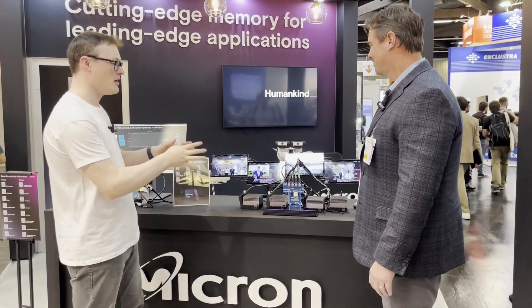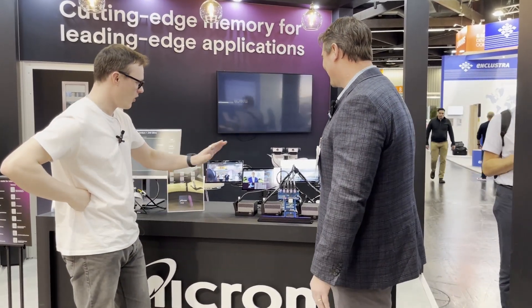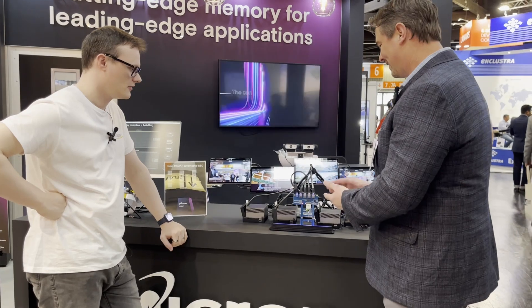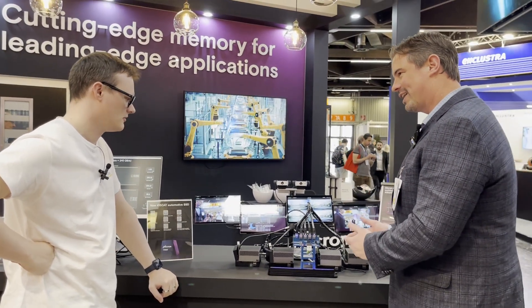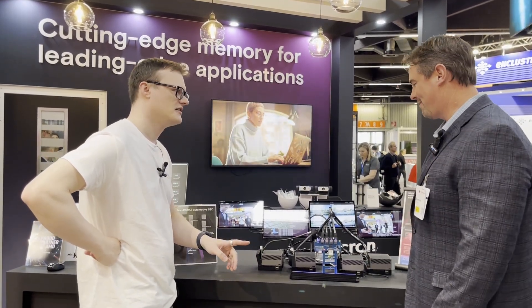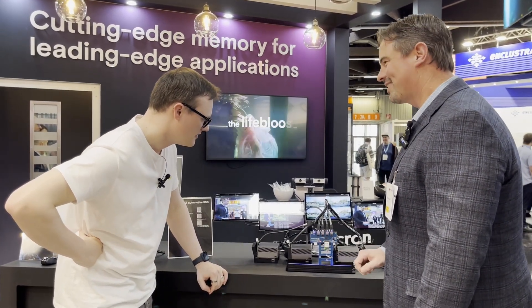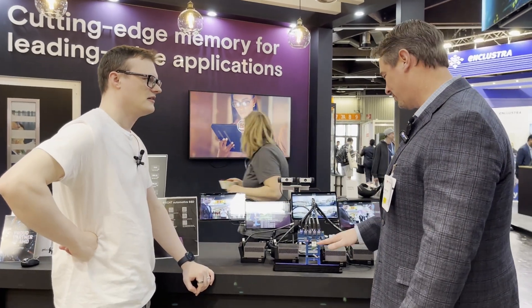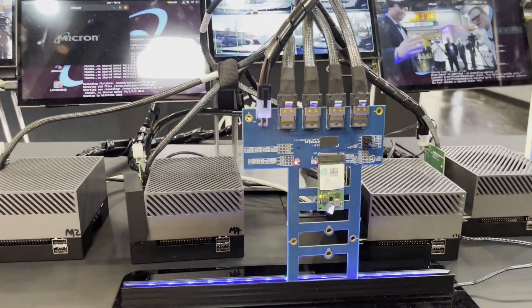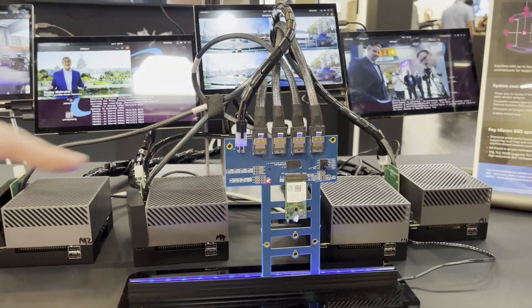Some of your staff tried to tell me what was going on and I had to shush them — I want you to reveal what's going on. Sure. What we're looking at here is the world's first four-port SSD, and it is targeted for automotive and industrial applications. It's got four ports, one SSD. It's a BGA SSD that we happen to mount to an M.2 card here, but it's under that sticker right there, connected through passive interconnect to four different systems — four different SSD ports into one SSD.